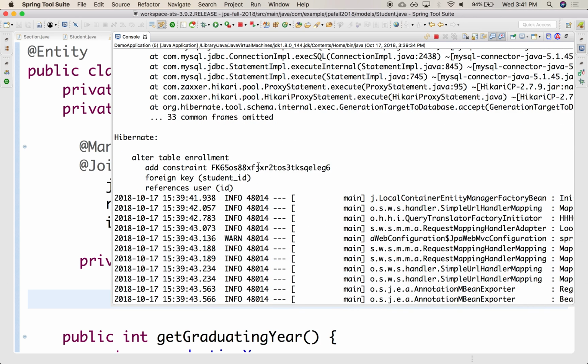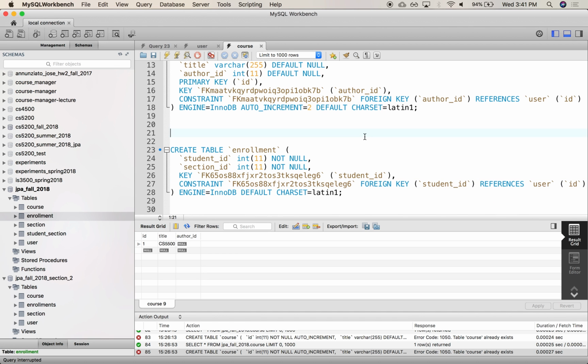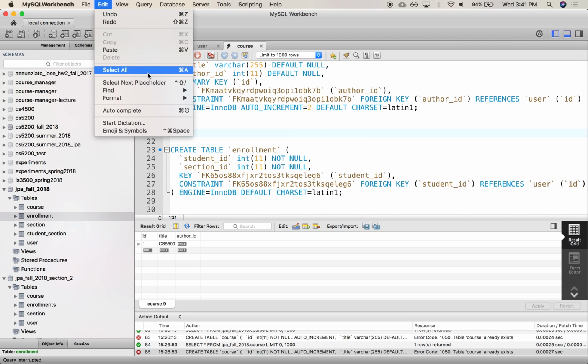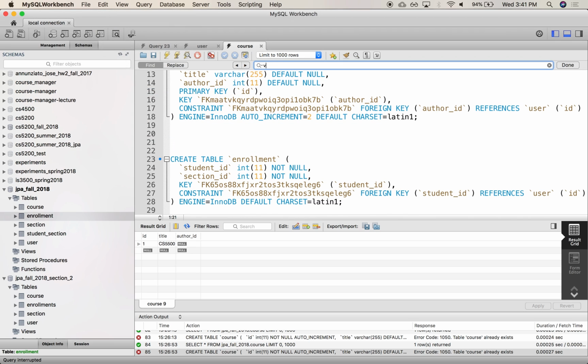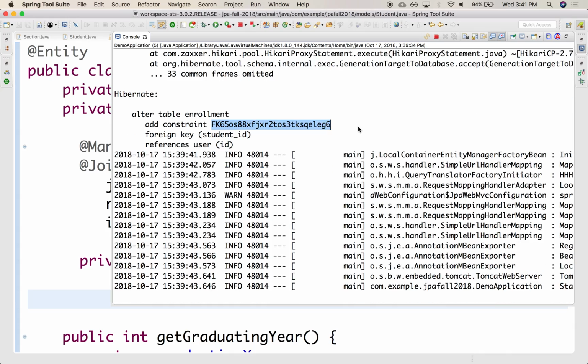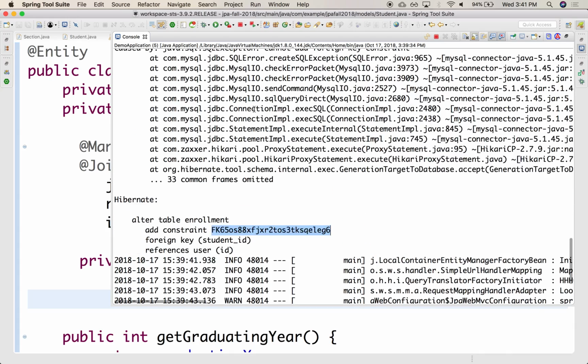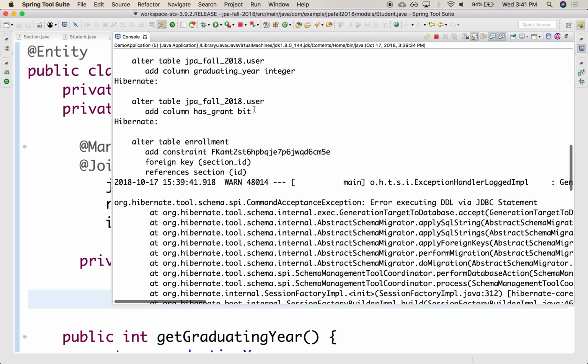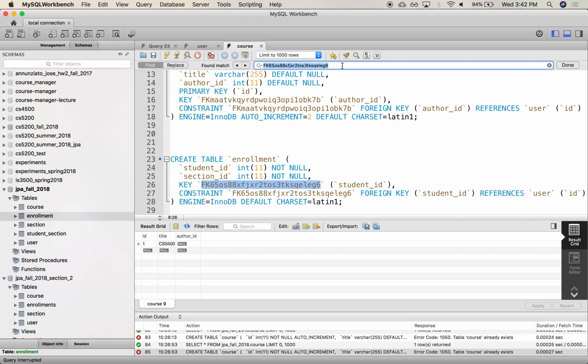Hibernate. Add enrollment. Key. Okay, so I tried to add this foreign key constraint. Do an edit, find. Okay, so that constraint was added. Why did it not add the other one? This was the other constraint, right? Okay.